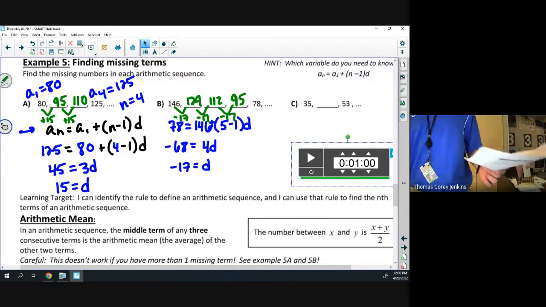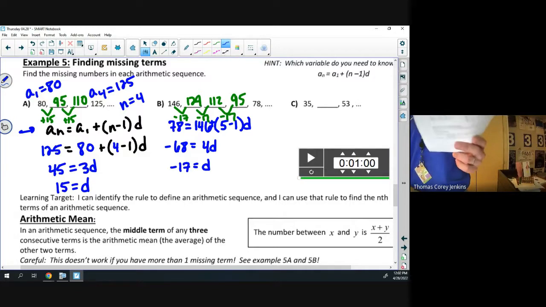What did you have? 44 is correct. Very good. Now, as we move on to our last example, is there an easier way to do C? Anybody see that? 53 minus 35, that's right. So basically, if you're finding a missing term, you guys said 53 divided by 53 minus 35. No, it wouldn't be that, right? But is there an even easier way to get 44 directly?